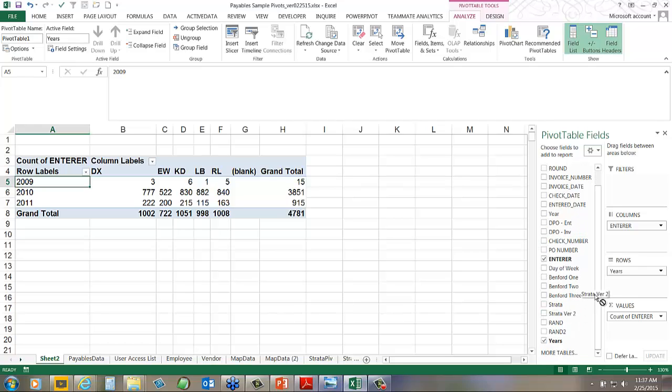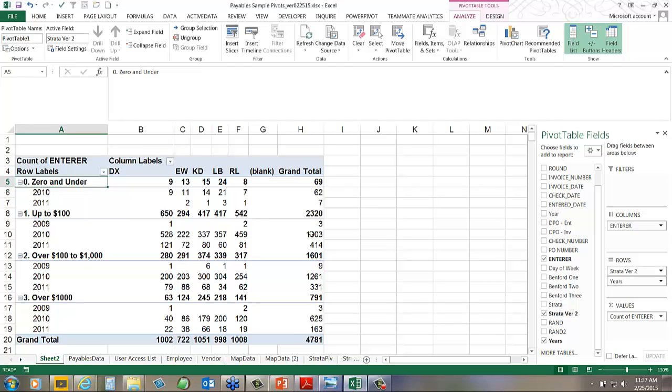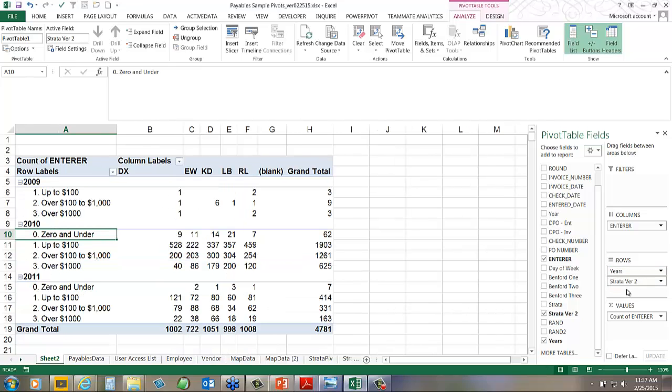And this is where it gets a little tricky. I'm going to then bring in that Strata version 2. I can bring it into the columns, but I'm going to bring it into the rows, and I think this might be the better way to do it. I always get a little confused on how best to do this, but we'll show you in a second. What this is showing is by year in Strata. What I can do to change that is take that Strata field on the right, that column, drag it down below, and now you have the years on top and then the Strata down below.